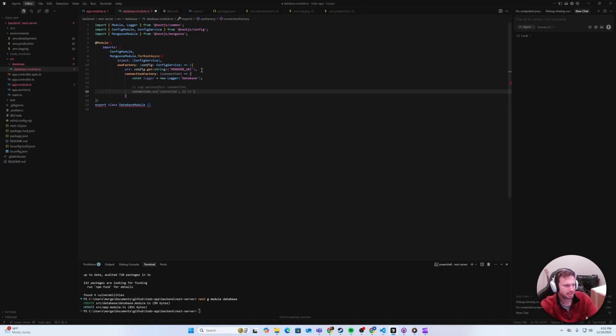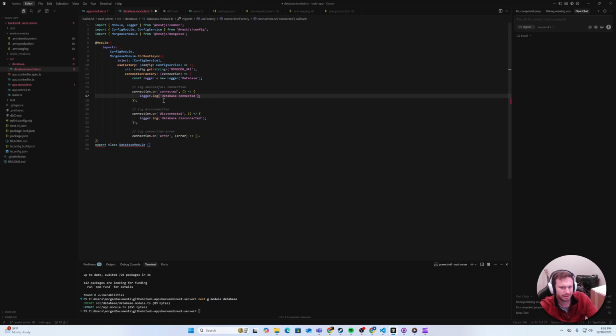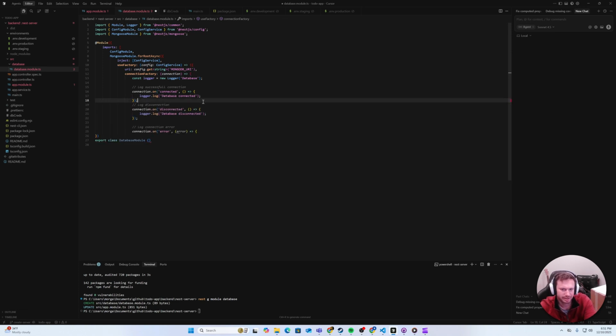We're going to say connection on connected, database connected. Don't need any emojis there. Log disconnection: connection on disconnected, database disconnected. Error, we want to log connection error. We have connection on error. We need to log database connection error and log that error.